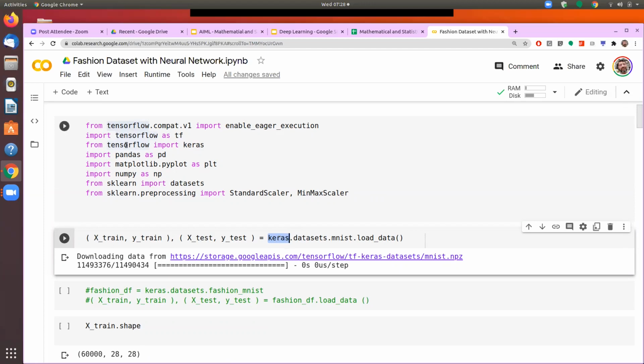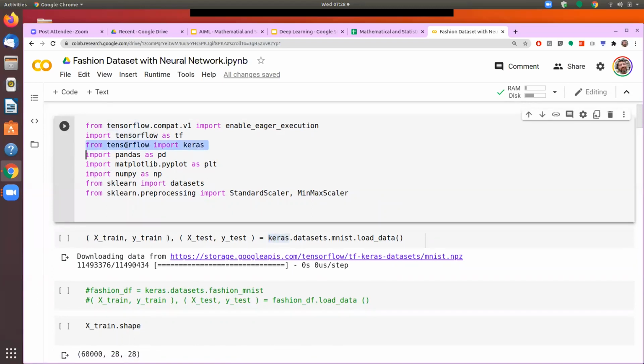That's why we are saying here, from TensorFlow, import Keras. Above the TensorFlow basic libraries, we have different types of layers on top of that, which make the use of the TensorFlow libraries much easier.